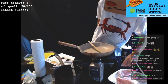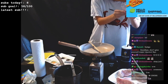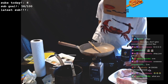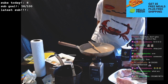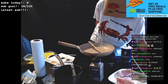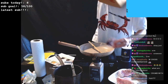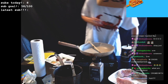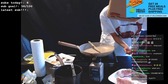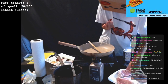Chili flakes. Surely not being able to see won't affect the way I season things. Surely not. And for you, Bosco, I'll put on more salt. And just hope that the first time I did it wasn't a lot. Because I think it was. But if you say so, I will do it. Just a little more. There we go.